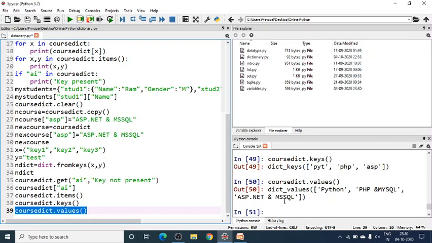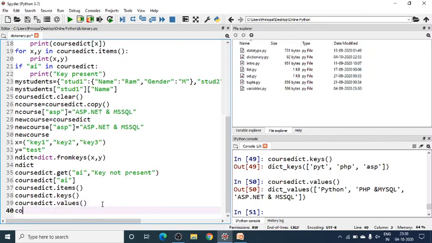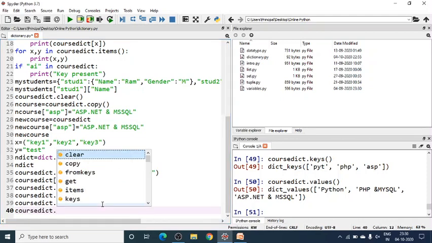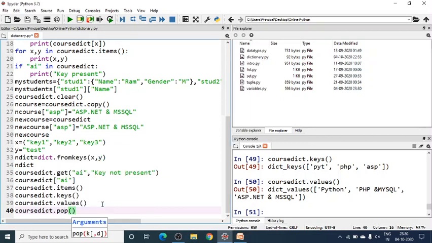Next we have the pop function, to remove an element from the dictionary. To remove, we can use pop, and when we pass any specified key, the corresponding key value pair will be removed. So let us take it here. I'm just trying to remove this ASP.